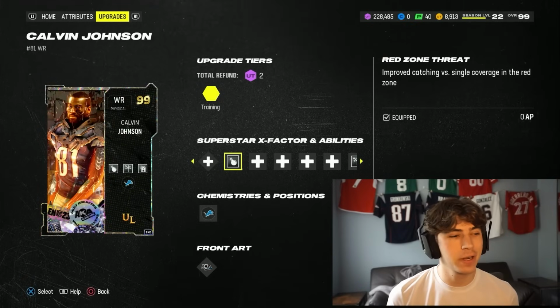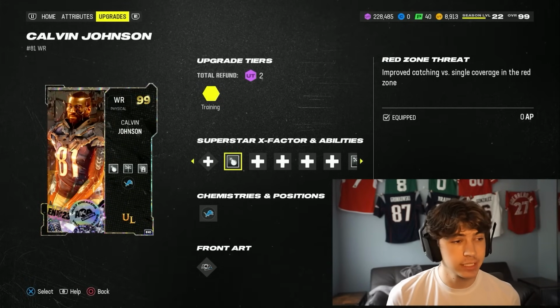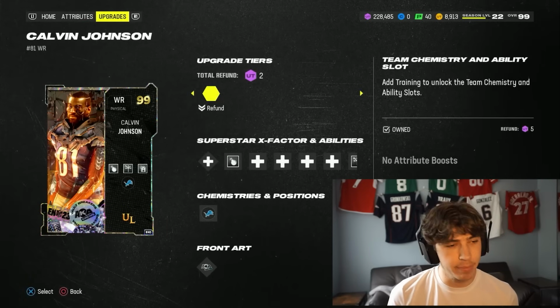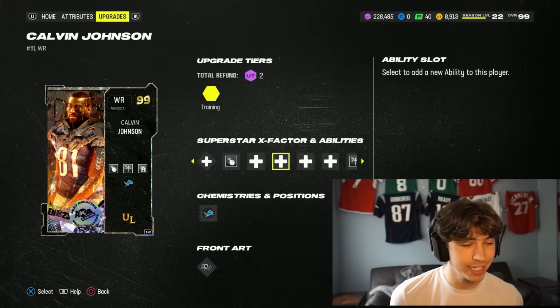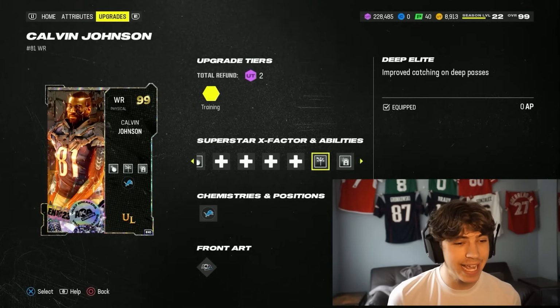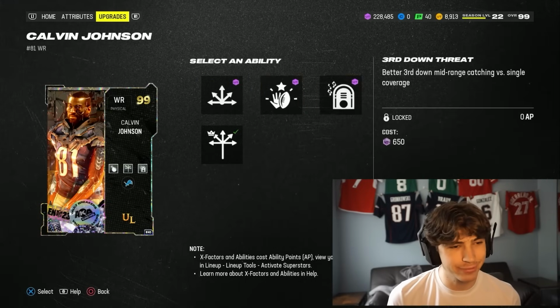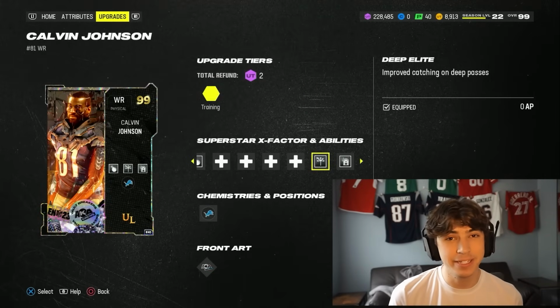And wide receiver 1, of course, is Calvin Johnson. This guy needs to be on your team, you know, regardless of your budget. 6'5", 99 base speed. You don't need anything to boost this card. He has red zone threat built in, deep elite, and jukebox. Obviously, you can use 1 AP on route tech. Third round threat isn't really that good, but this card is absolutely insane. You guys need to use him.